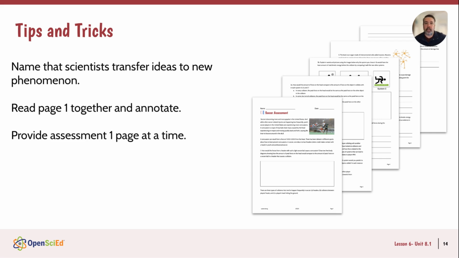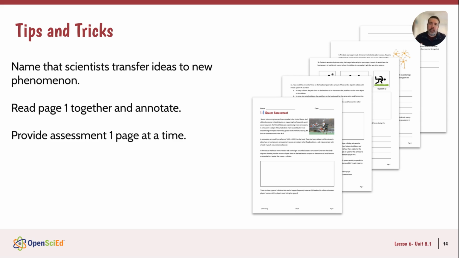So the first thing I recommend is name what we're doing, right? Scientists take these science ideas and they apply them to different phenomena. And that's what we're going to do. We're going to take what we've figured out about collisions using our cars and thinking about phones and all that stuff, and we're going to apply it to the game of soccer, right? And it's okay if you've never played soccer, right? It's okay if you've never even seen the game, because what we're going to focus on is the collisions in soccer. And so sharing that with students, I think I learned, helps get them ready for what we're about to do and makes them feel like, okay, cool, I can do this. I know some stuff about collisions, okay?